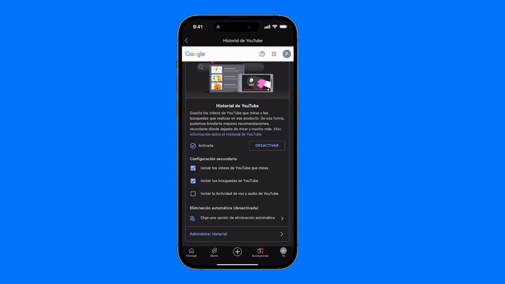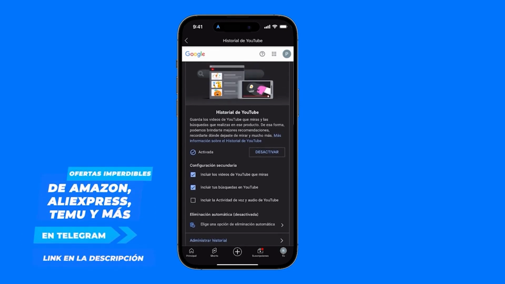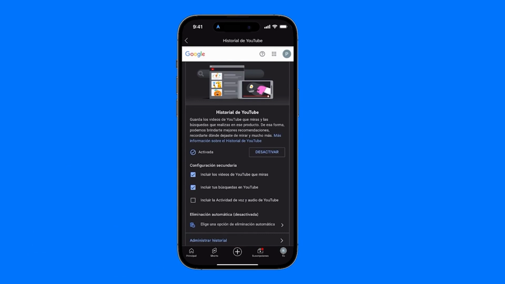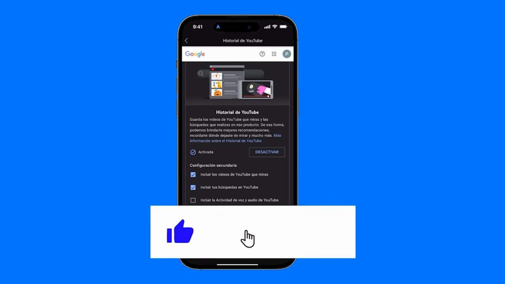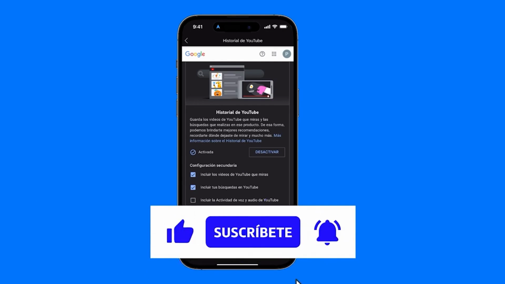All those videos that appear in your recommendations, since YouTube will no longer have your history, you won't see what interests you and what you like. Therefore, at the start of your YouTube app, you will see completely random videos until, again, if you have left the history enabled, you watch content again and YouTube takes that data and knows, well, if you watch a lot of car videos, then those will start to appear. From now on, only car videos and so on.